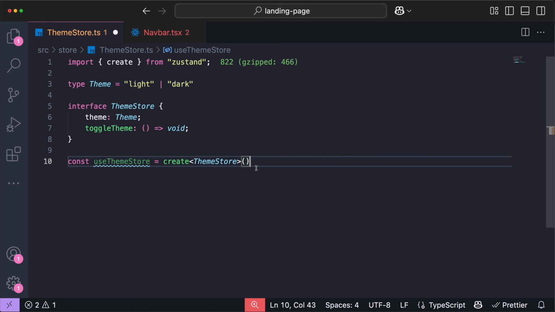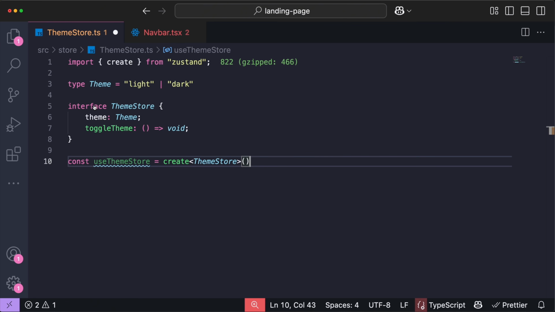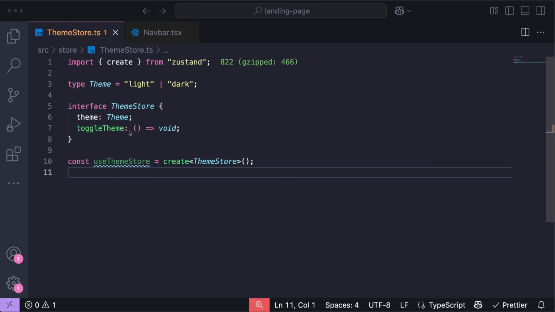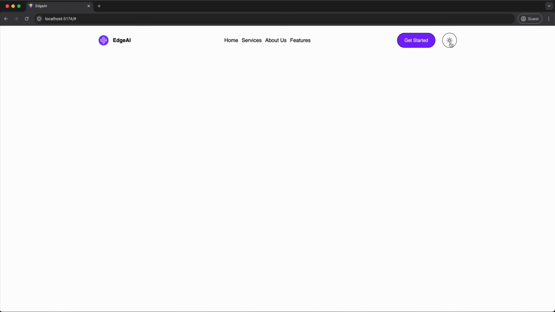Now, one thing that is interesting with Zustand is that it is very easy for you to make data persist when you refresh. So for example, I will have this state that is going to keep track of whether or not, and for now, let me just comment this out so it doesn't error. But I want it so that if I switch this to dark mode and I refresh my page, I want it to remember that it was in dark mode, right? It remembers your preferred theme. Because it would be really annoying if you refresh this and it went back to light mode and you had to click on it again.